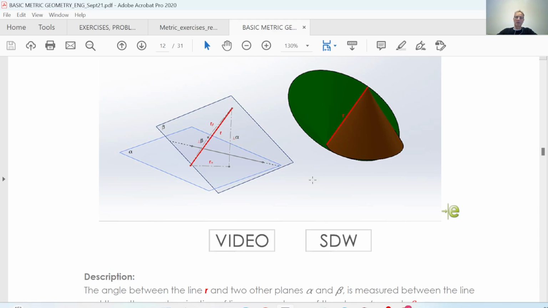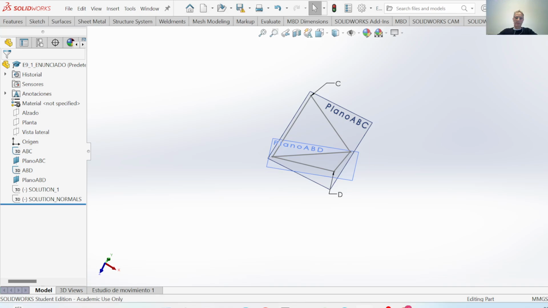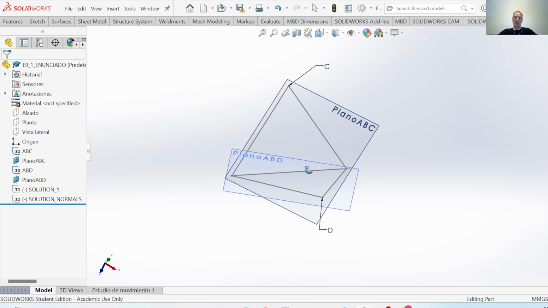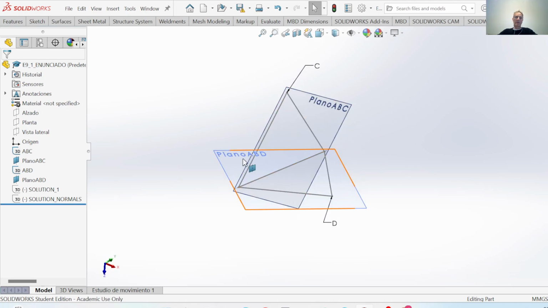The problem of using cones is that if we want to move the cones within my SolidWorks domain, I need to add the cones as a new part. We have done this already before in modeling, where we have an assembly and we add parts, but this is a part.